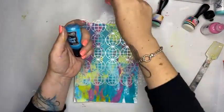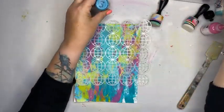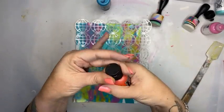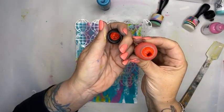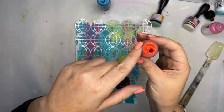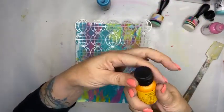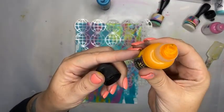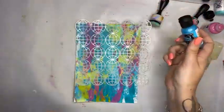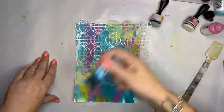So a bit of a tip with the shimmer paints from Dilusions. They are all quite fluid with the exception of the orange and the red. And you can tell that it's separated from the bottom. It is a chunkier paint. I got in touch with the manufacturers and questioned it because it isn't as fluid as the others. And apparently that's the way it's supposed to be. So if you buy them from me and you think, oh, it's gross and it's gluggy, well, that's the way that it's supposed to be. So that is what I have been told. But they all need a shake. They all need a little love.